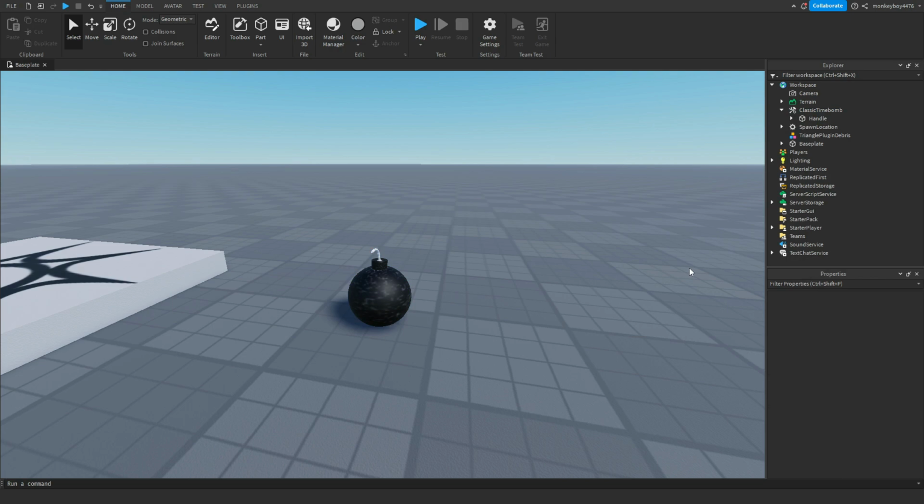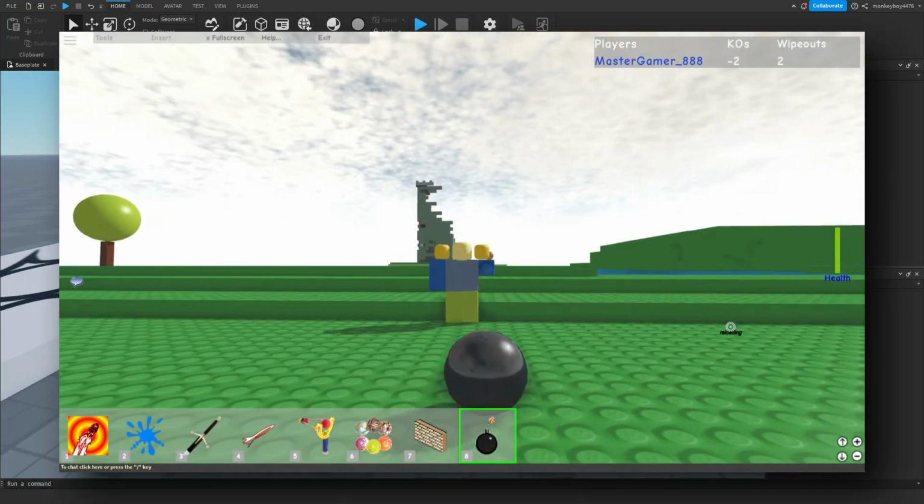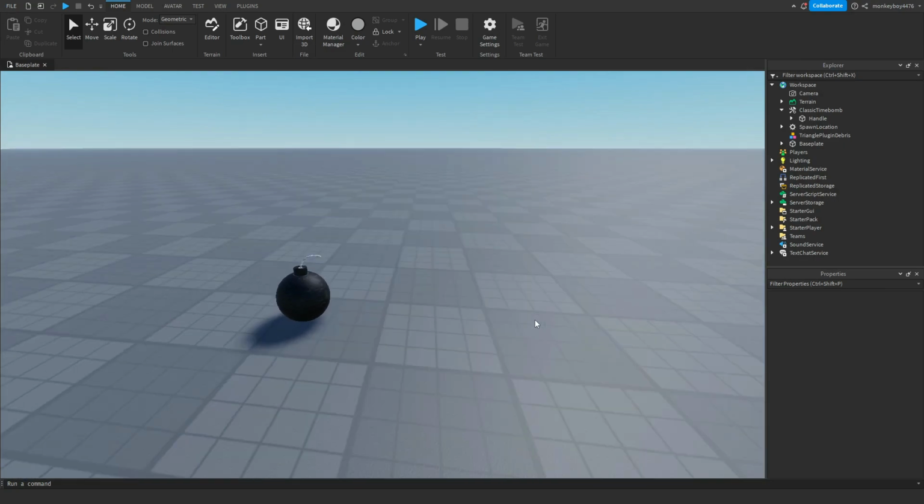Basically, what I want this to do is I want it so that when you click while you're holding it, it will drop a bomb in the position you're holding it. I don't know if you've ever seen those old Roblox videos, but that's kind of how it looked. So that's pretty much how I want it to look and to work in this game when you click on the bomb tool.